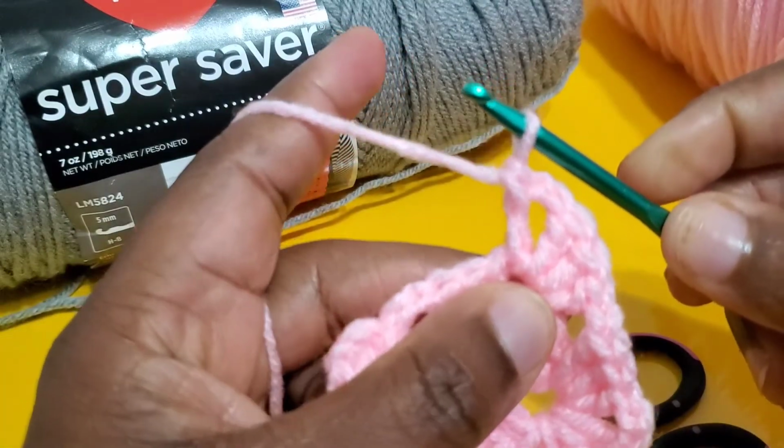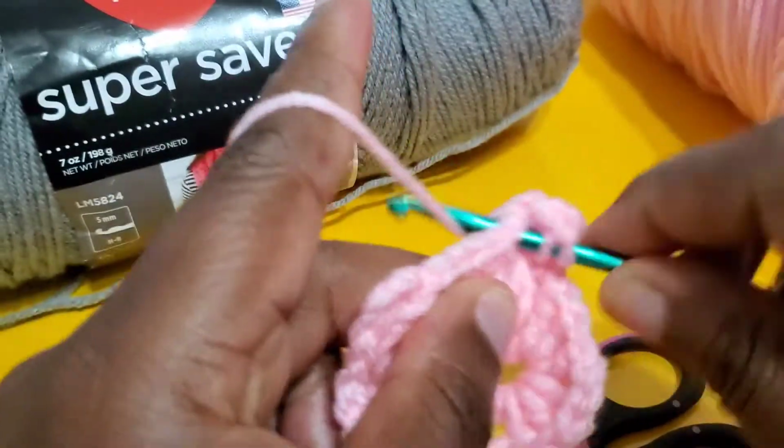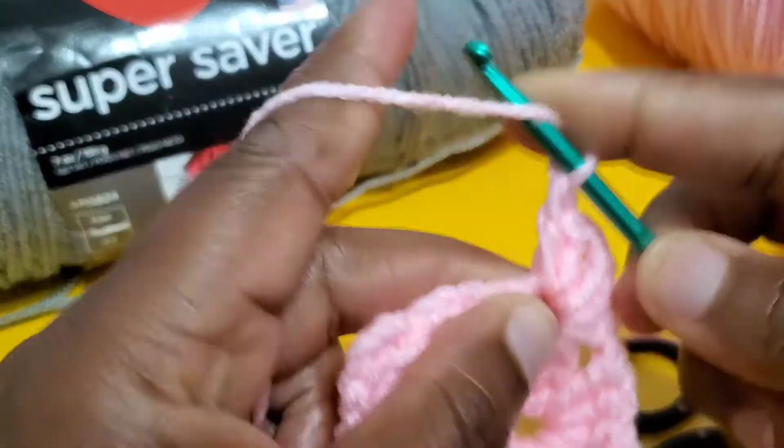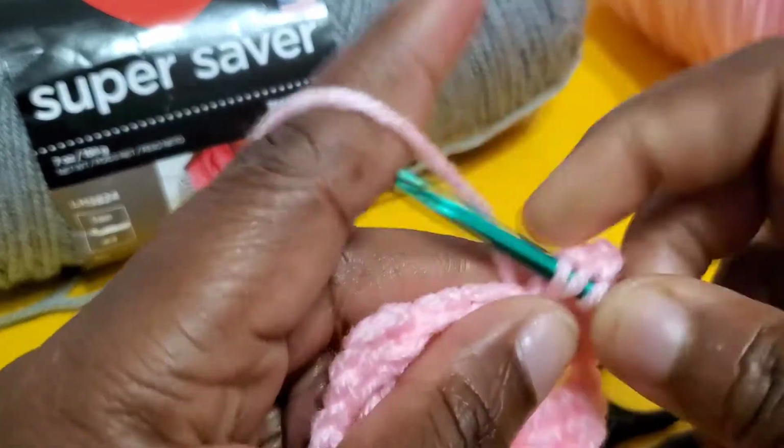That's our first double crochet chain. We're gonna repeat that 2 more times. That's 2, and this is 3.